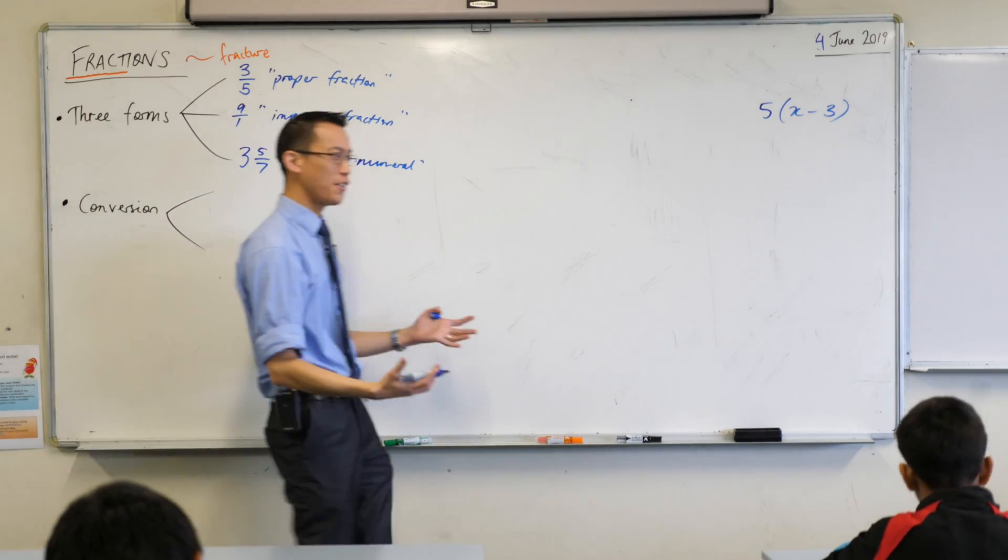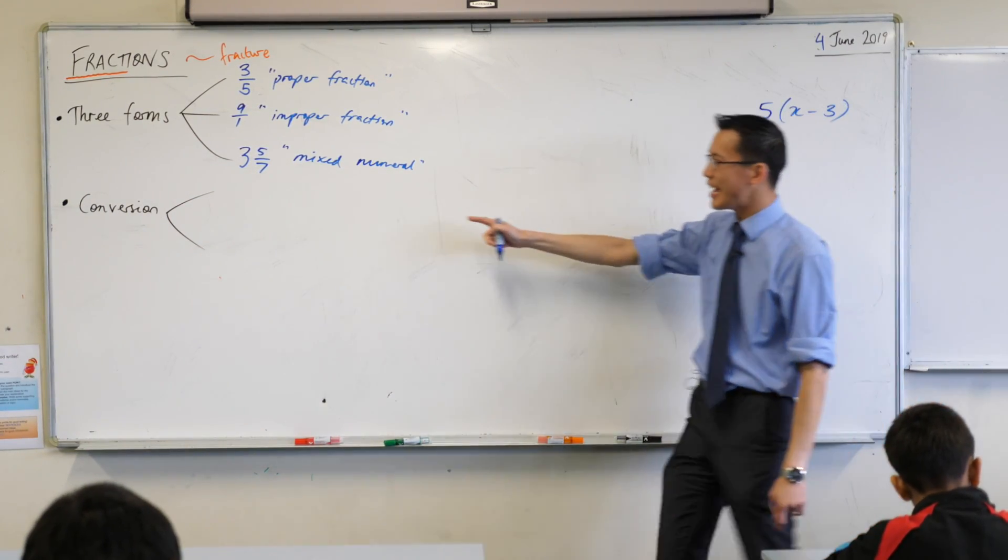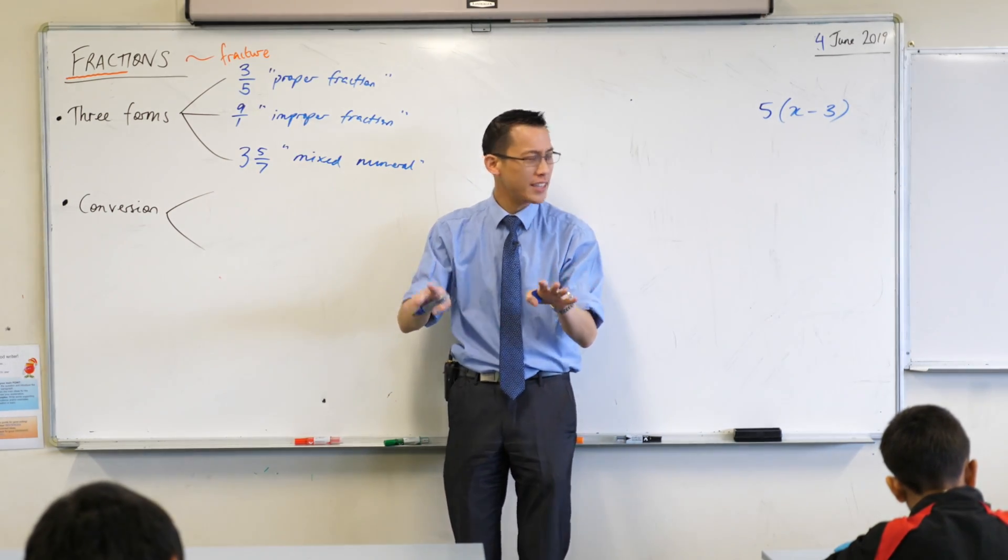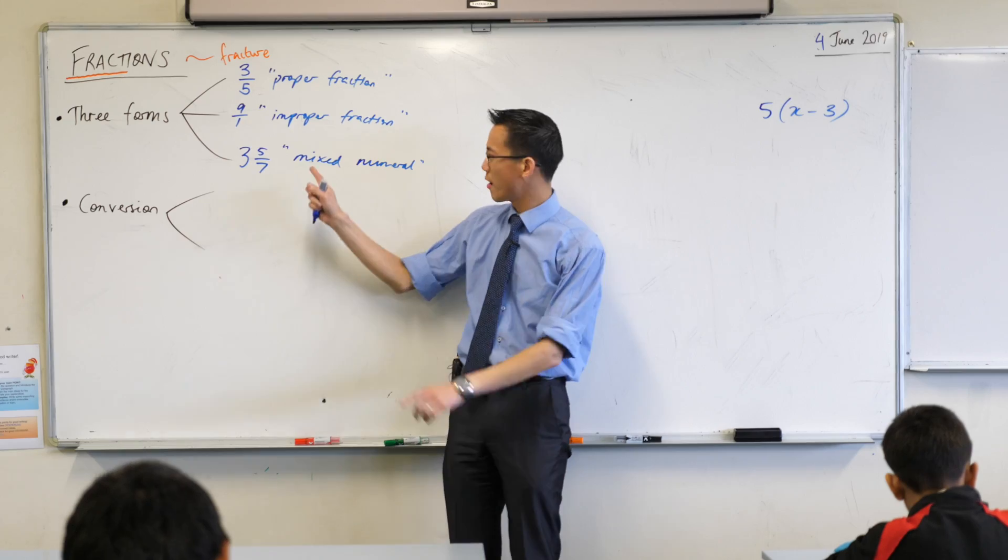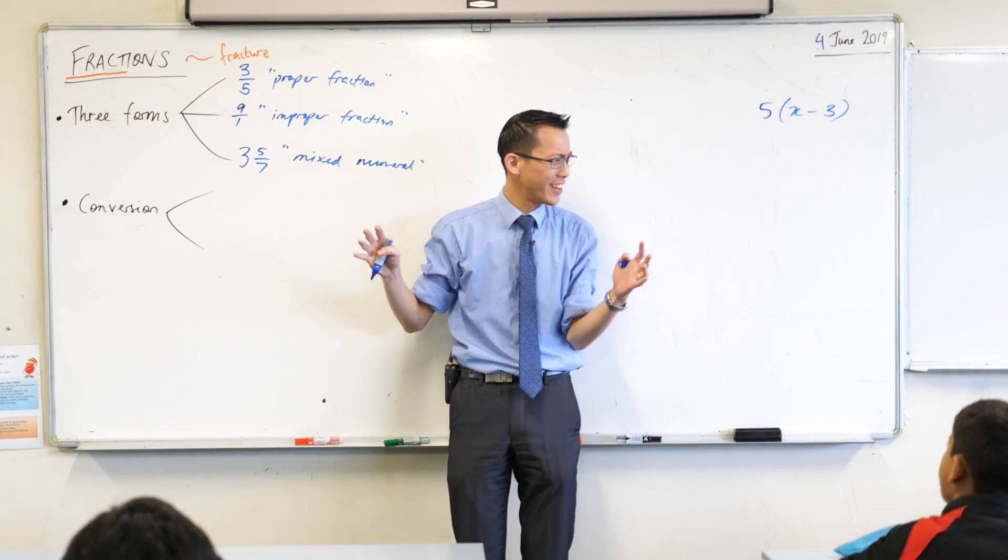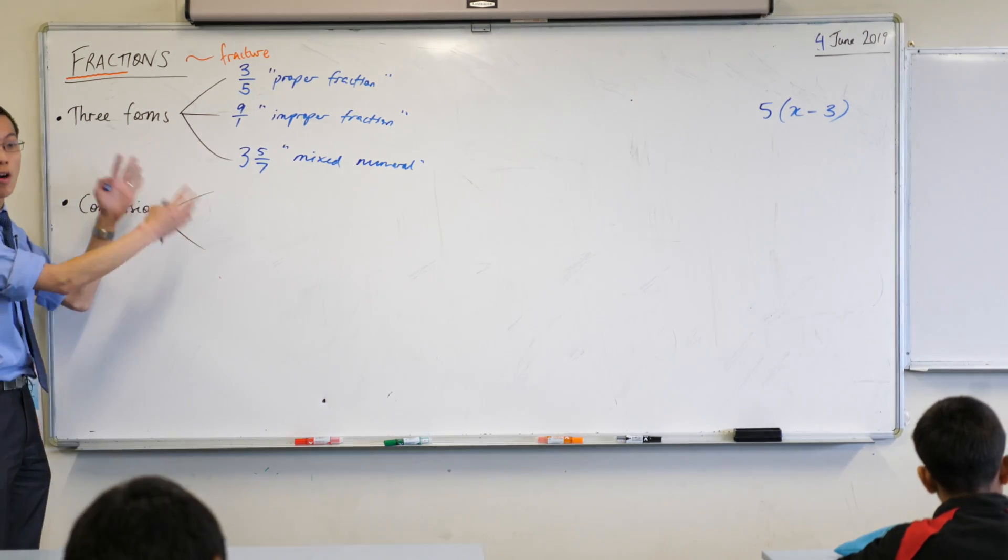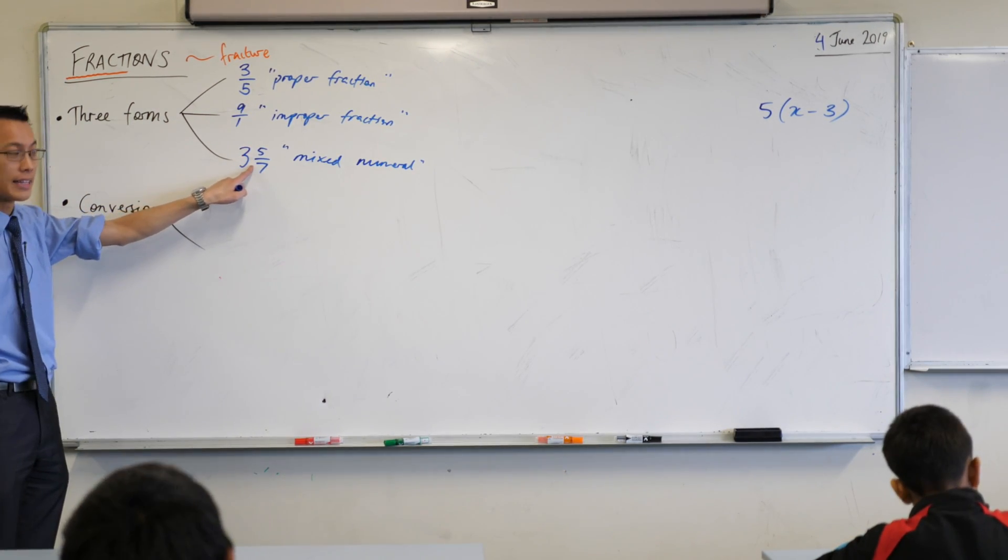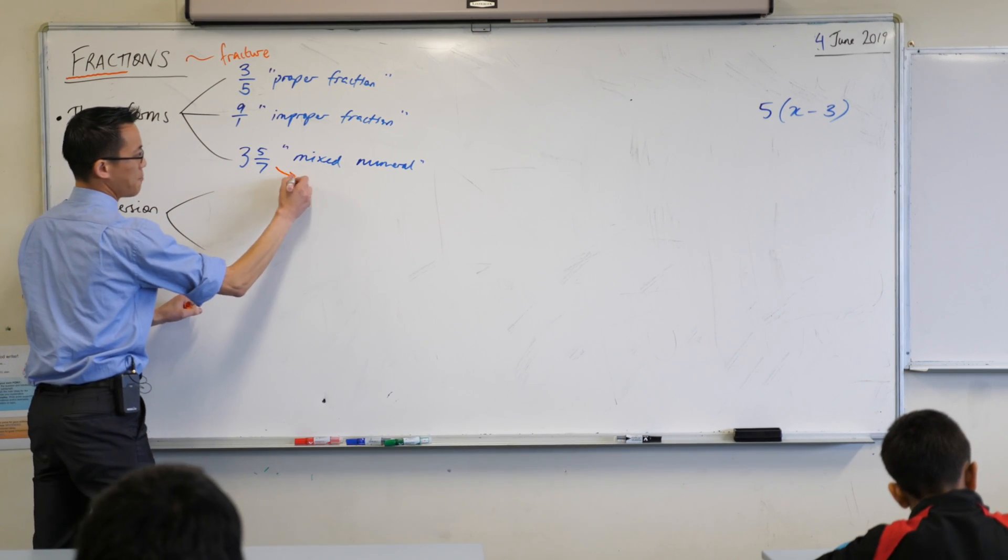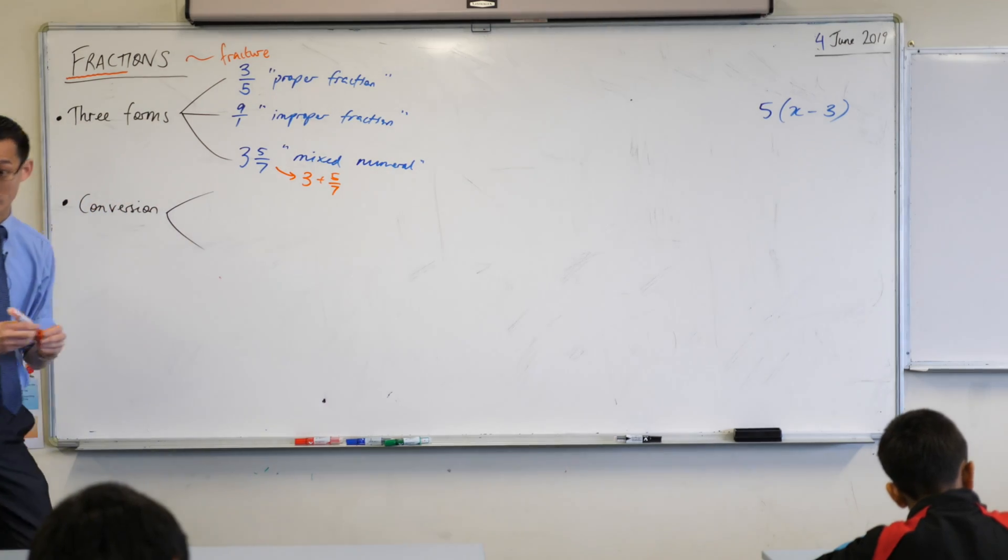Three and five sevenths, right? So it's a bit weird, because, you know, again, there's an operation hiding here that we don't say, but we kind of assume that you know what it is. It's not times like here. What's the hiding operation? It's just plus. It's a bit funny, isn't it? The context kind of tells you what is missing. There's a plus hiding in there. In fact, I might even encourage all of you to write down next to that, that's three plus five over seven. That's what it's really abbreviating.